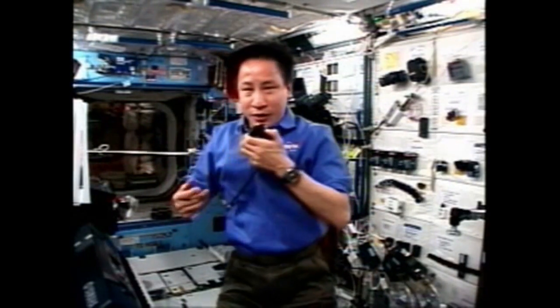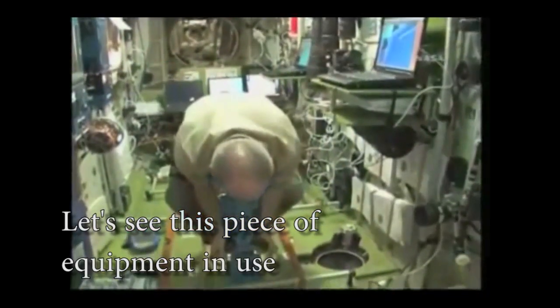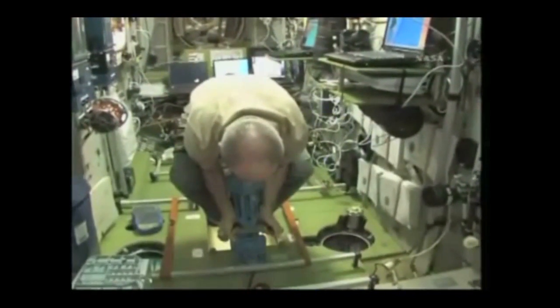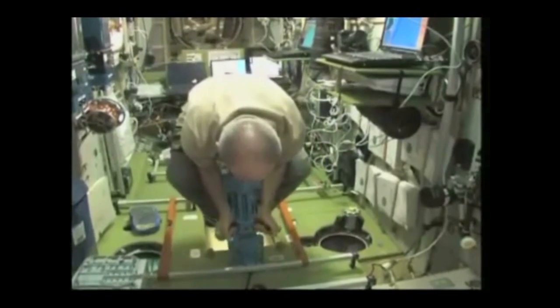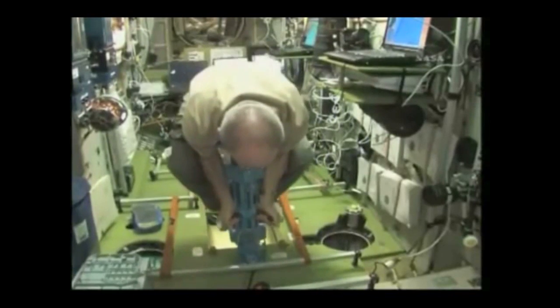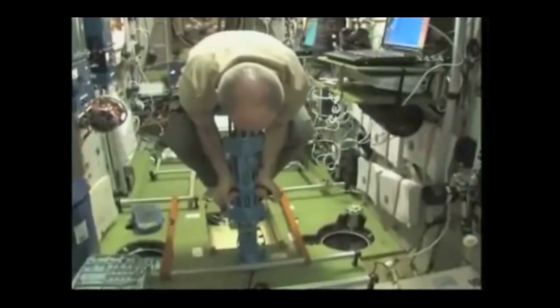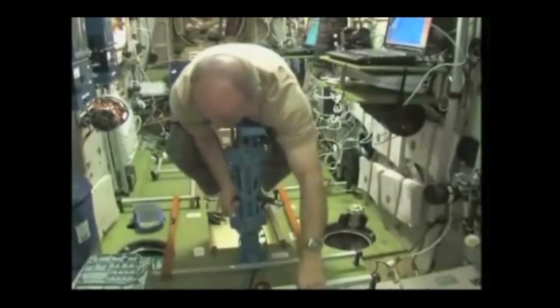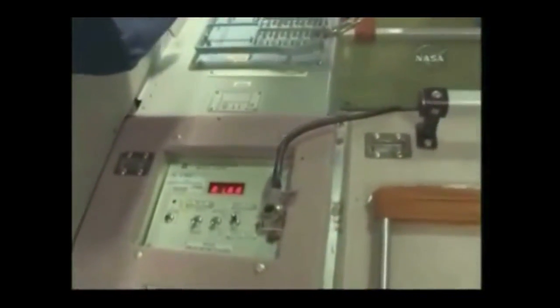So, in fact, the apparatus that we have is a much better version of this. It's a finely calibrated spring, and it measures the frequency, or the period, the amount of time it takes to go back and forth, very accurately. And from that, we measure our mass. So here we go. After about four calculations, we have a readout: 81 kilograms, a little more than that, 81 and a half kilograms.